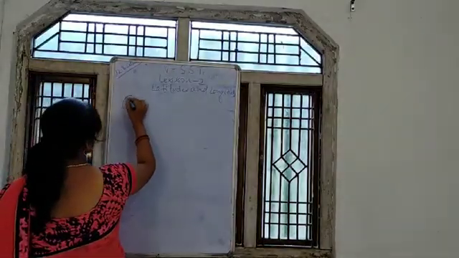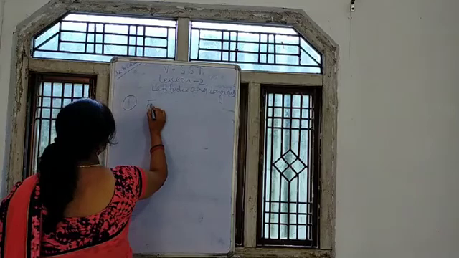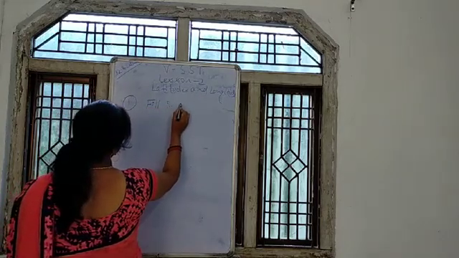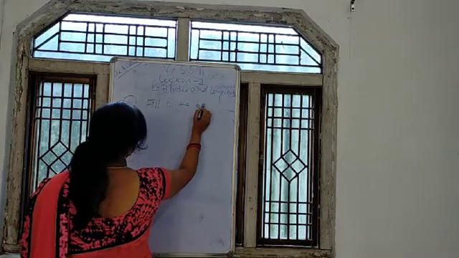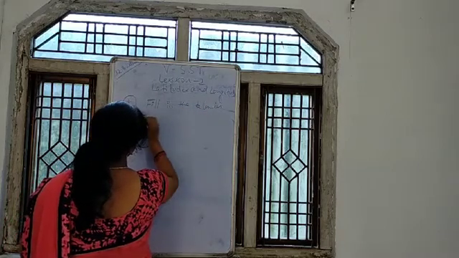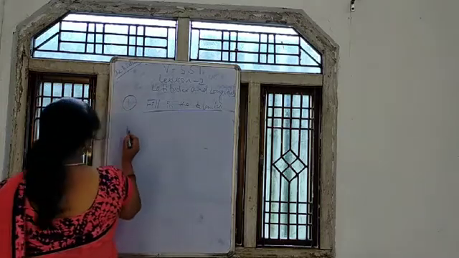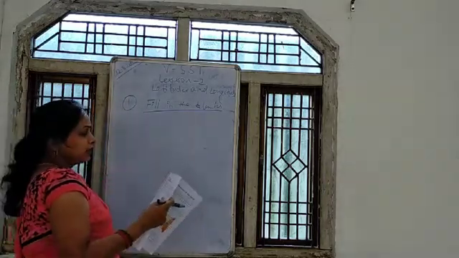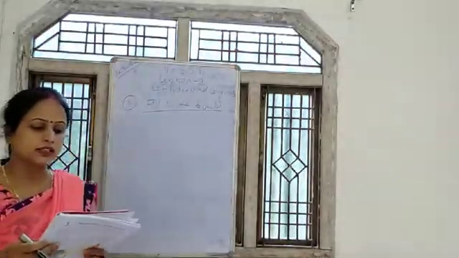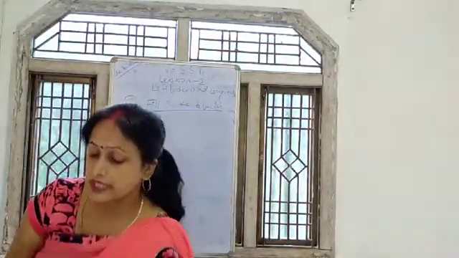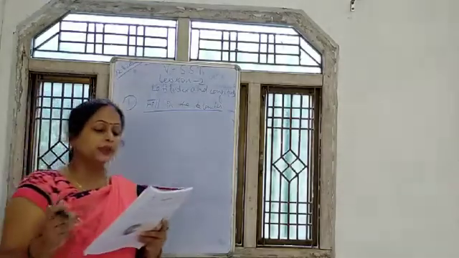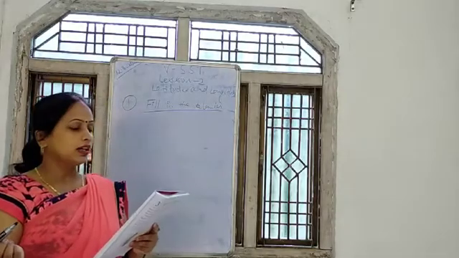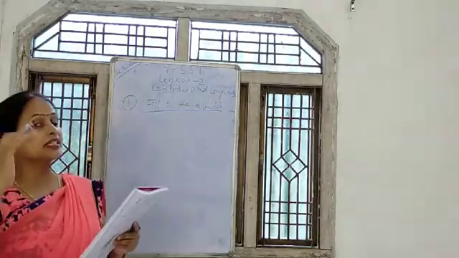First question is what? Fill in the blanks. Okay. So the first one. What is the first question here? The dash divides the earth into the northern hemisphere and the southern hemisphere. So what is the answer for this? The equator. Northern and the southern hemisphere.